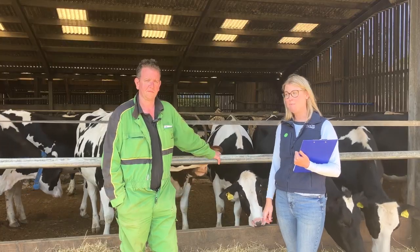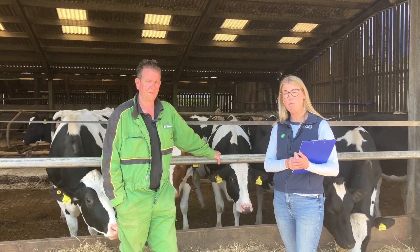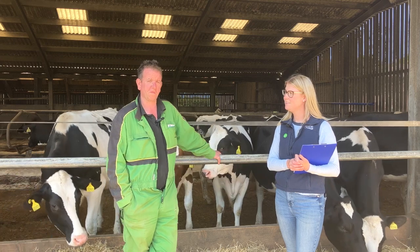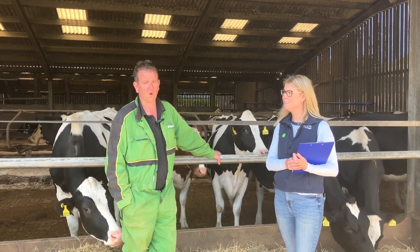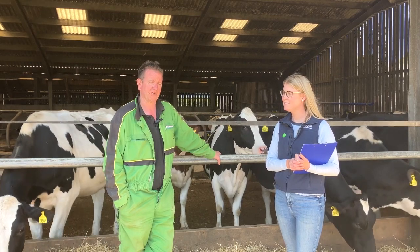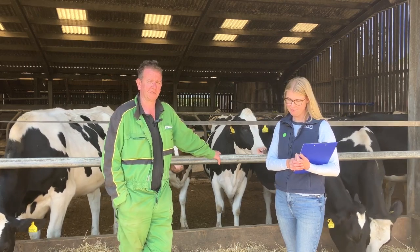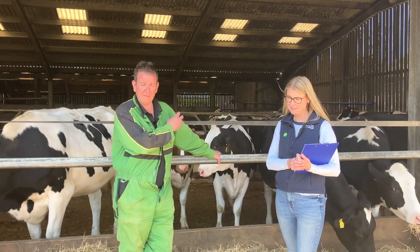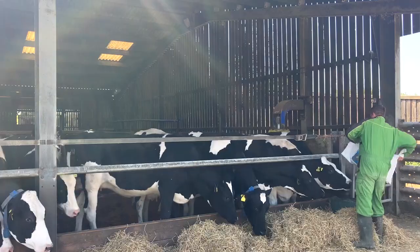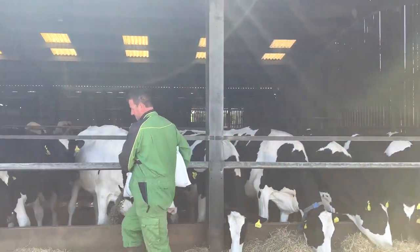One of the key aspects we spoke about was what the cows were actually being fed in terms of their diet — the energy density and what changes were made as a team here at Newlands. I think we spent too long trying to over-complicate the dry cow ration with good quality silages, trying to water it down with straw and additives to help with milk fevers. We've actually gone back to basics and started feeding haylage — both at the front and in the pens — whereas beforehand we were feeding two different diets. We've now got consistency, with a dry cow nut twice a day at the front and a transition blend in the pens, and since that we've seen huge improvements.